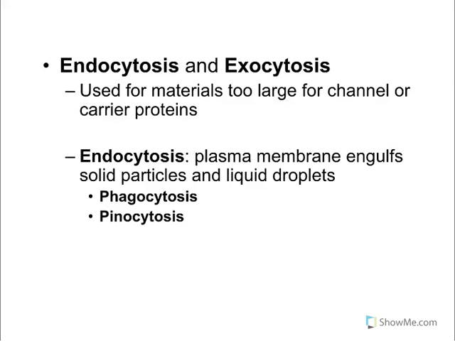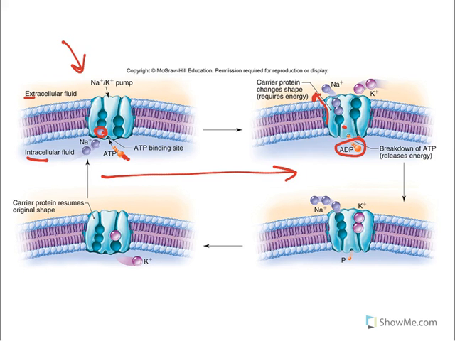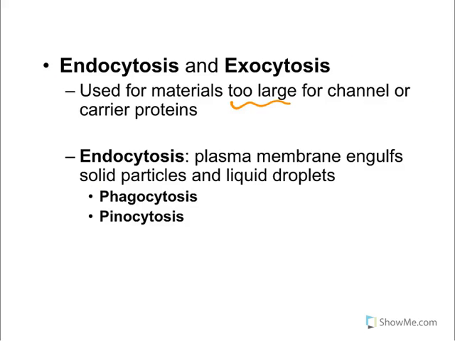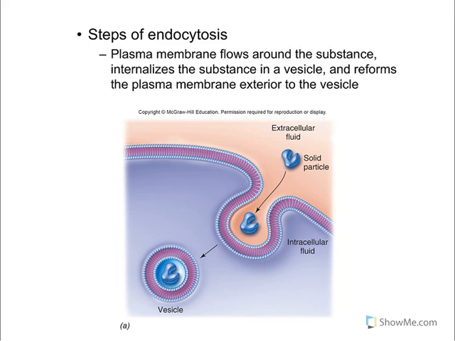The next methods are using endocytosis or exocytosis. Endocytosis is for material that's really large, way too big for the channel. Both of these are different, because here we use that protein channel. In endo and exocytosis, we're not going to use that channel. There's no hallway. So let's take a look at endocytosis first. What we're going to see is that the plasma membrane is going to engulf particles and bring them into the cell through phagocytosis or pinocytosis.